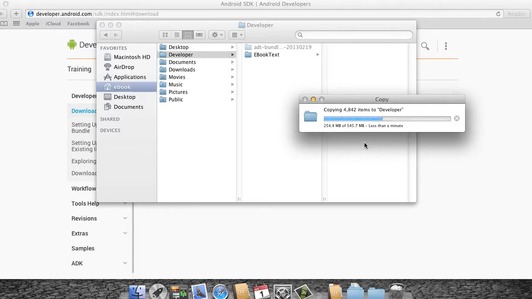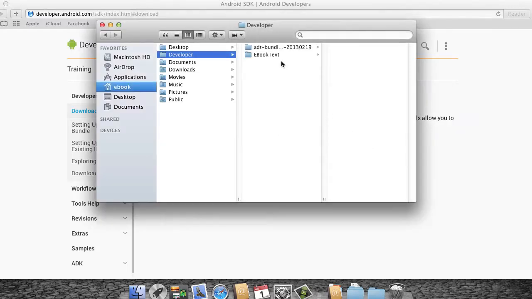Now there's some setup steps that we need to conclude before we actually start to develop for Android. And they involve downloading the versions of the SDK and setting up emulator profiles and so forth. So we'll do that next.